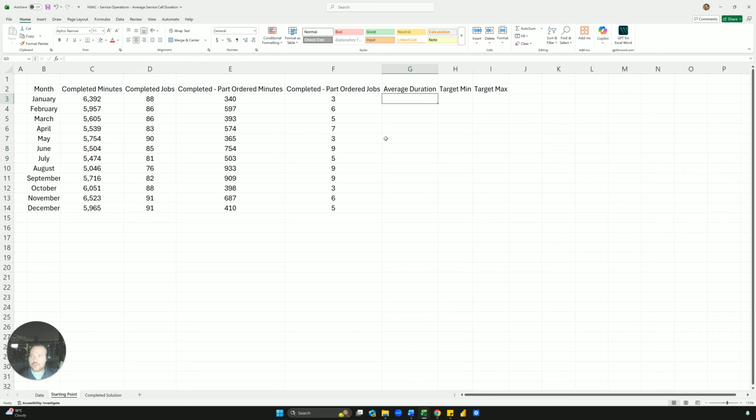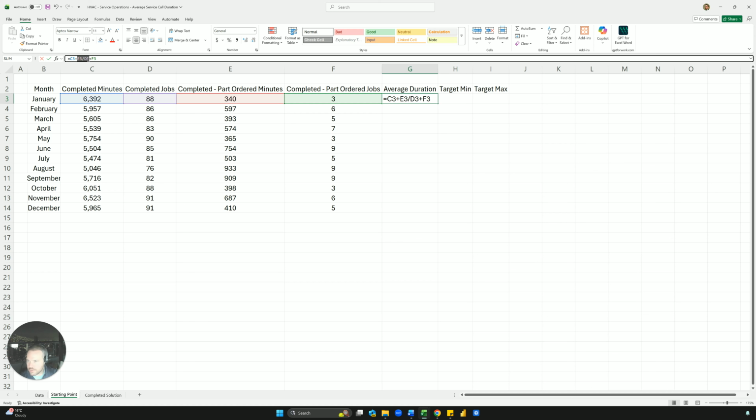And so now the average duration is going to be the sum of these two divided by the number of jobs, right? The sum of these two. So equals, and you can't just do equals this plus this divided by this plus this. The reason is because if you remember order of operations, Excel is dividing this first, and then it's adding those numbers.